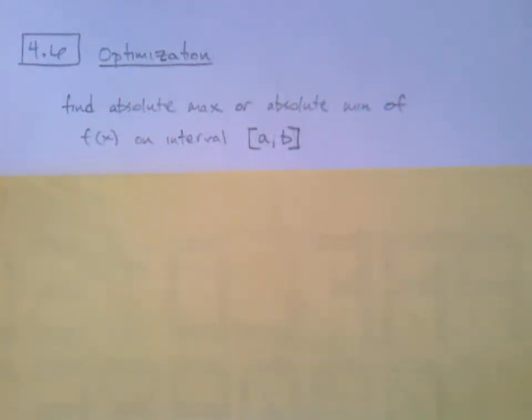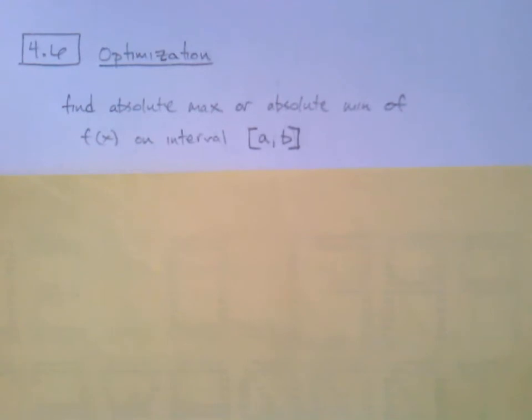4.6, the last section in chapter 4, is optimization. So what we did in 4.5, finding absolute maximums and absolute minimums, was setting us up so that we could take a look at these problems. These are all applications, they're word problems. I really feel these problems feel a lot like related rates. Very different sorts of problems, but in my mind, I always associated the two.